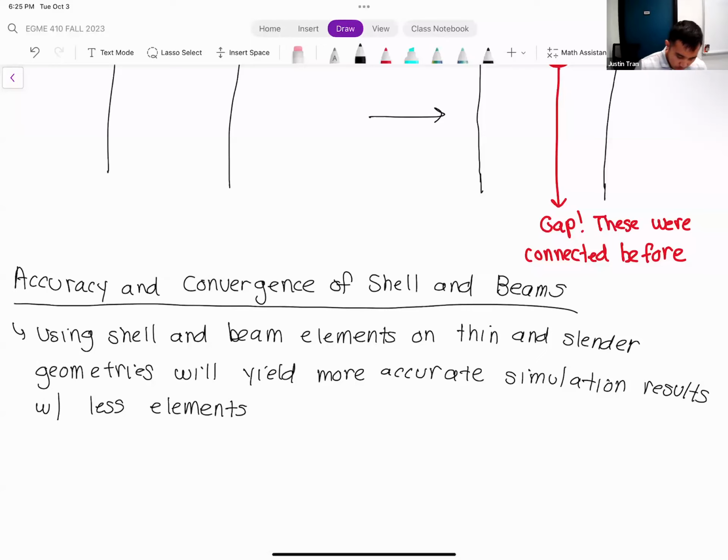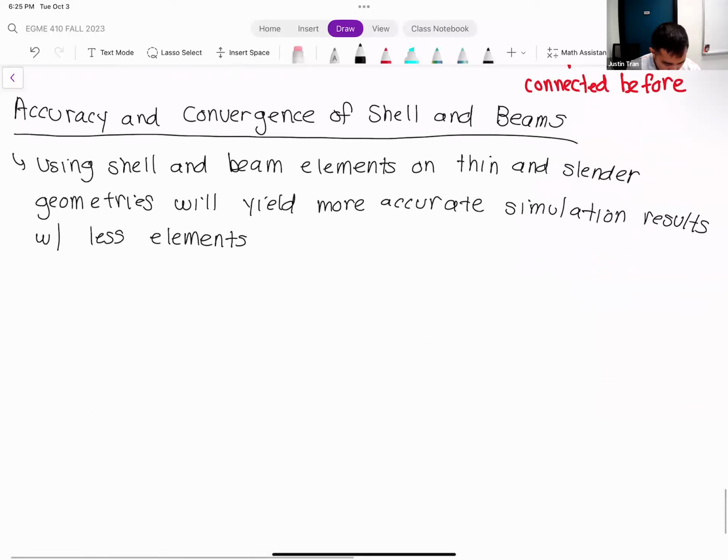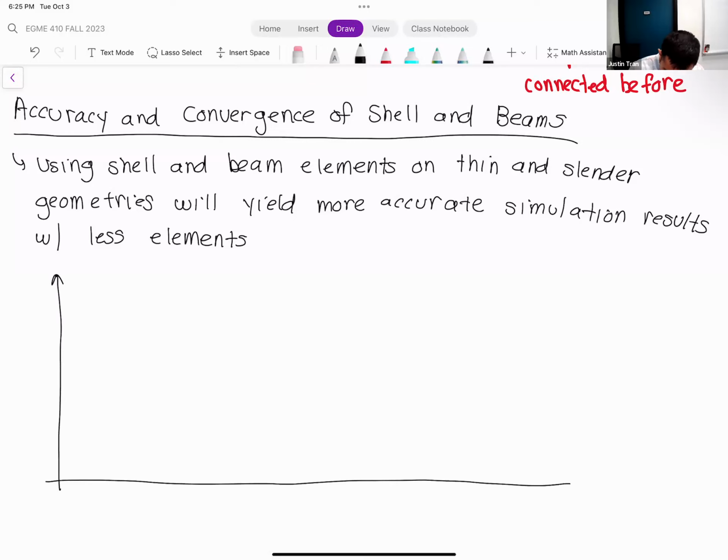Okay. And so if we were to plot a typical mesh convergence plot, on the horizontal axis we have the number of elements. On the vertical axis right here, we have the solution value.